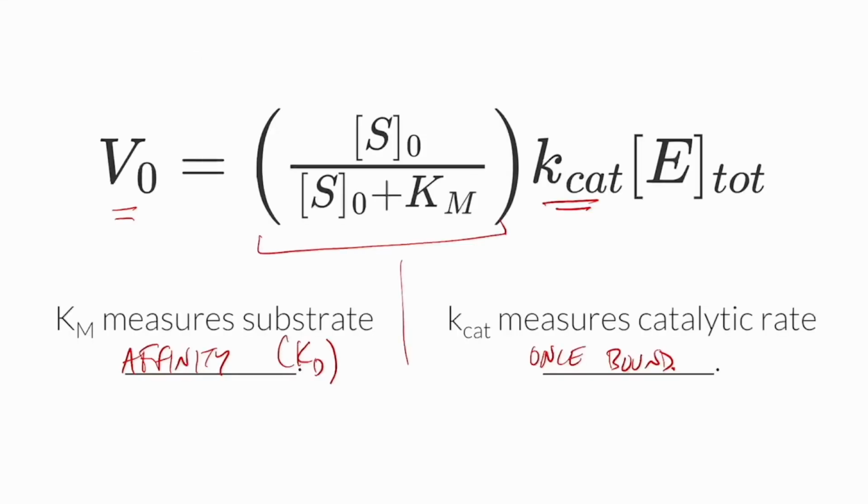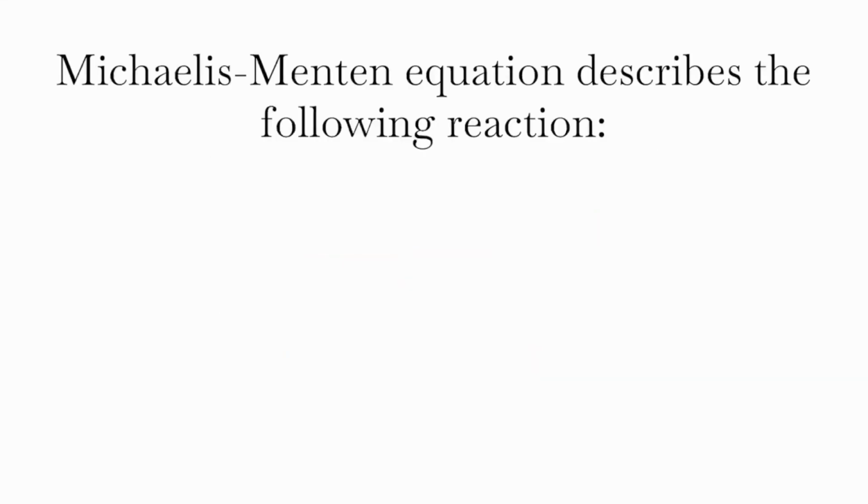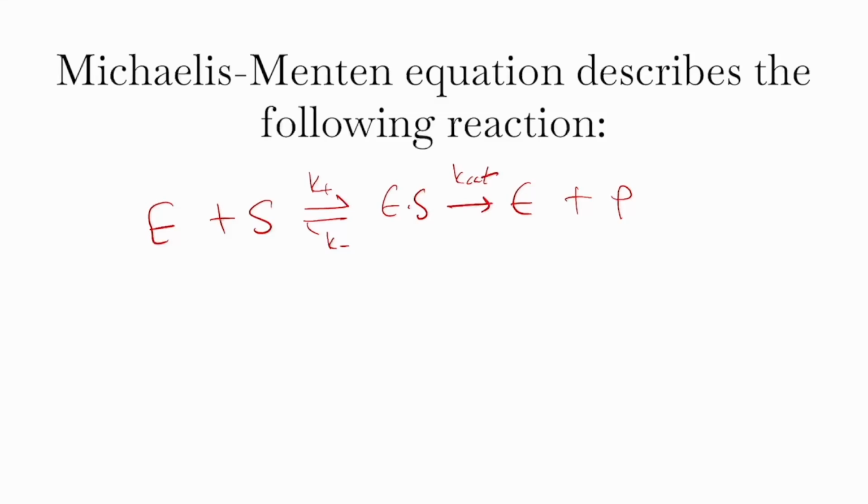We can measure velocity, we got this binding curve shape, it's got the kcat, whatever. What are we actually modeling here? So the equation we're modeling looks like this. Enzyme plus substrate is in equilibrium with an enzyme-substrate complex, which then goes on to enzyme plus product. This has a rate kcat. So this is the equation that we're modeling.